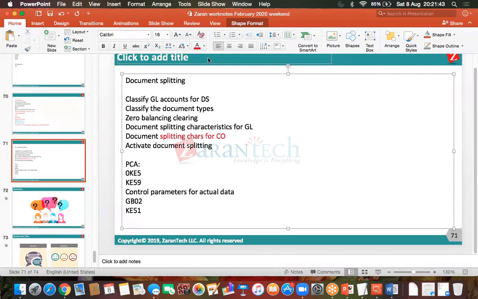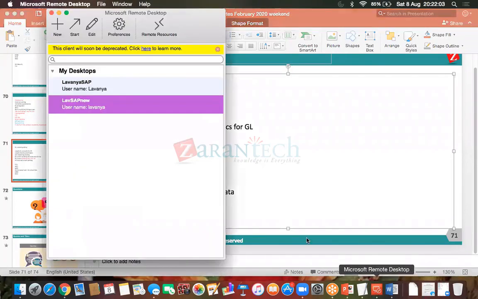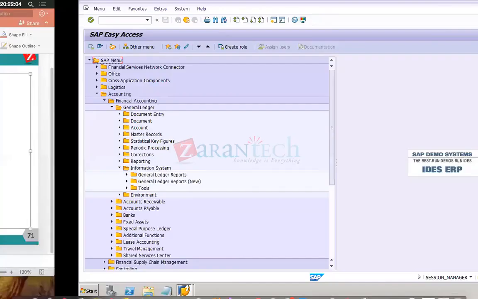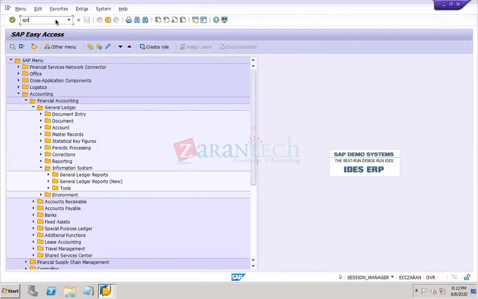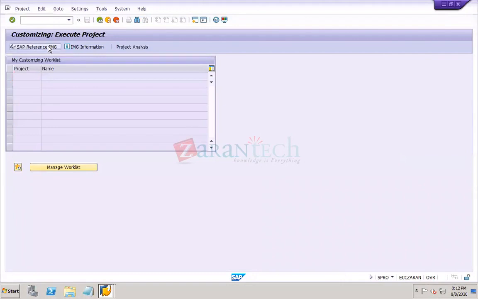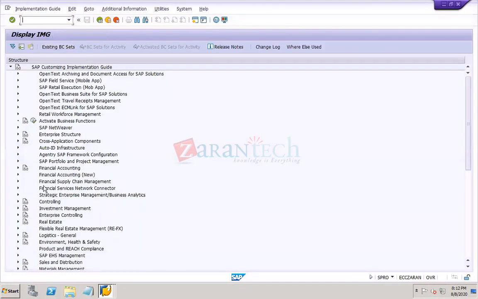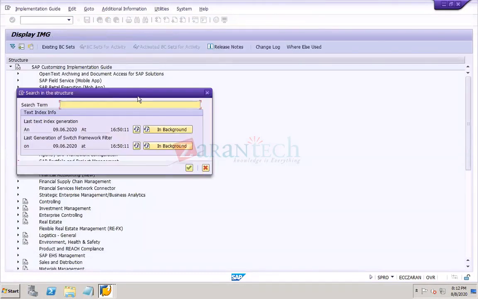So I'll check why the cost center is not getting zero balanced here. Document split, it should be split. See, actually, zero balancing is different from splitting.